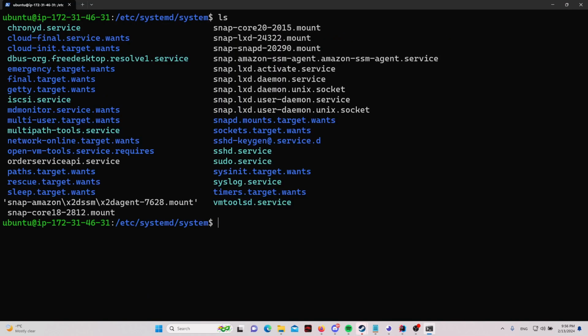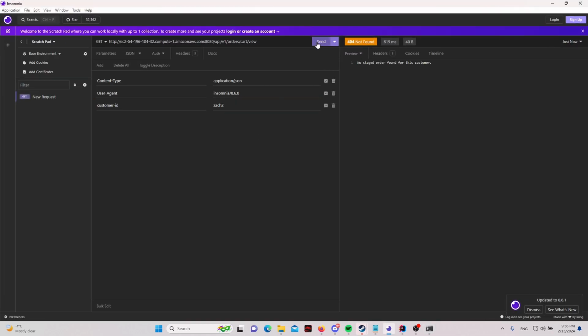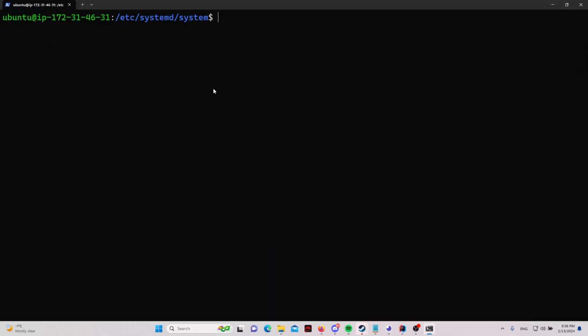So I have full control over the server, and even though I'm not manually running it, I can still send requests to the server. And then you could do something very similar with the front end. Right now we're hosting the back end, but you can set up another service that hosts the front end. And then instead of gradle run, you'd have something like npm serve or whatever it is. I don't remember. I haven't done front end in a minute.